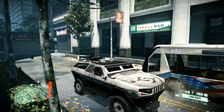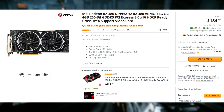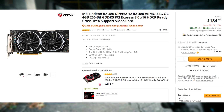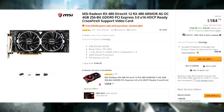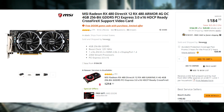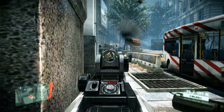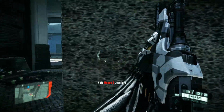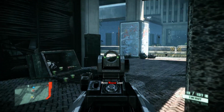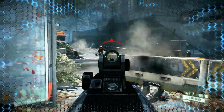This is going to be number 3. The MSI RX 480 4GB model is available for $185. It's got a $20 mail-in rebate, and with this, you also do get a free copy of Doom, so this is also a great deal. Not as insane as the one that's out of stock, but still $165 for an RX 480. You get a free copy of Doom, which I still value at like $20-$30. And like I said, Doom is a great game, and the 480 is definitely a GPU that's going to be able to push it at 1080p. And for $165 to get Doom and to get a very nice 1080p capable GPU, you can't go wrong with that.